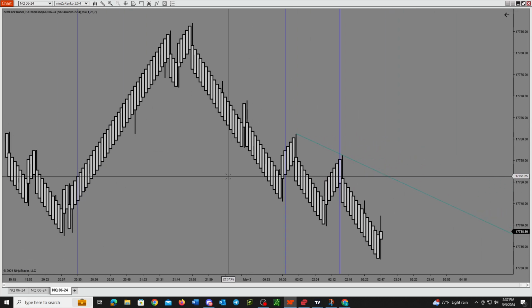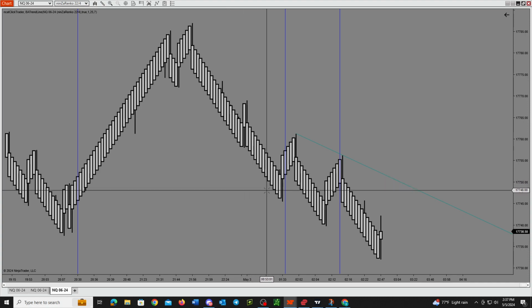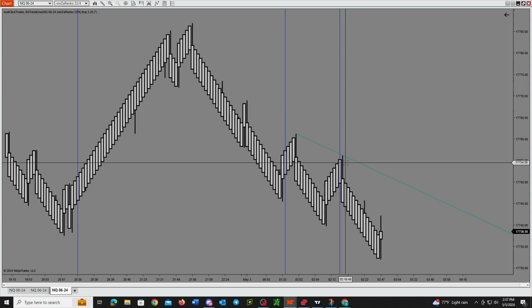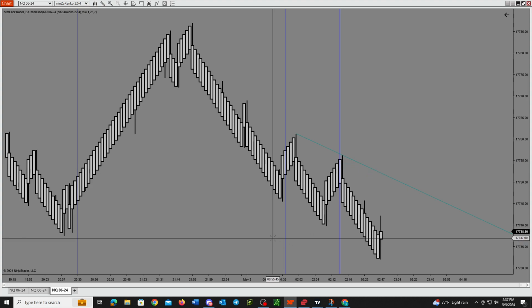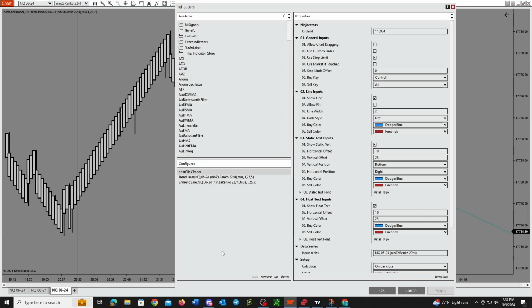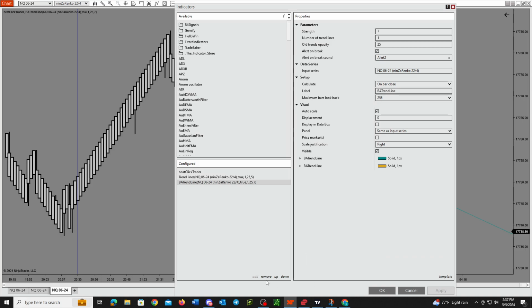So that's what we want to create: something with a historical reference, and then I just want to be able to watch the current trend line that's active in the market. I don't want to watch all of the other trend lines. Okay, so let's get right to it. Let's go ahead and remove this. This is the end state, what we want to end up with.